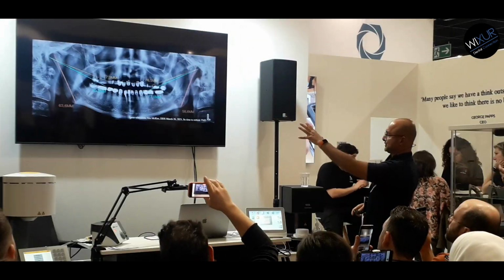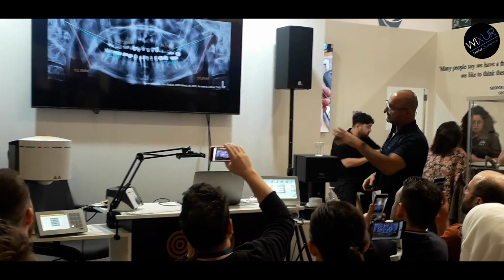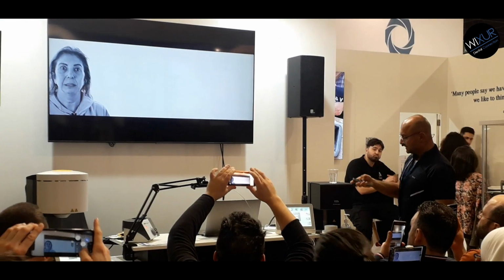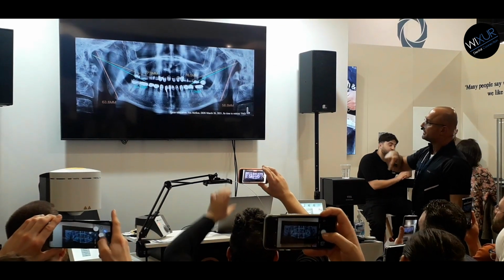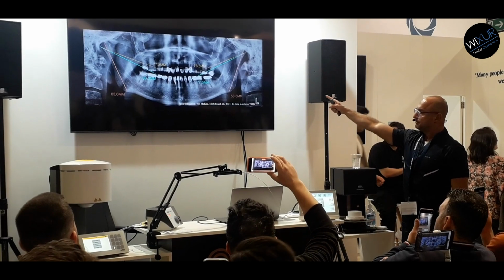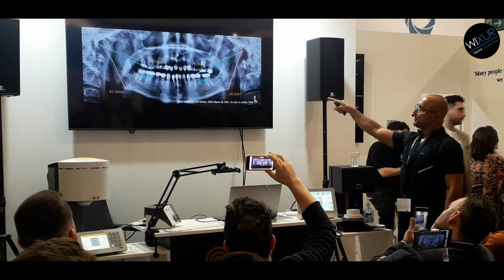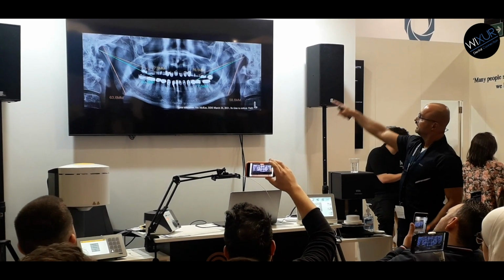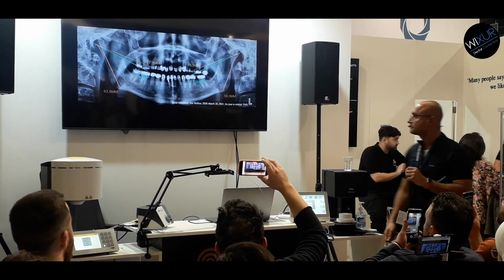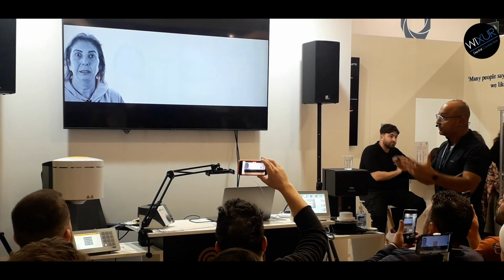So, a very important picture. In every case, actually, you have to have this picture to see what is the length of the ramus, what's the length of the eminence to the distal part of the first premolar. You see the left side is shorter, so the left side is totally shorter, it's smaller. Good, now I have the information.